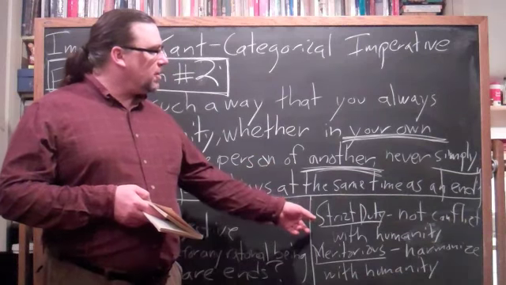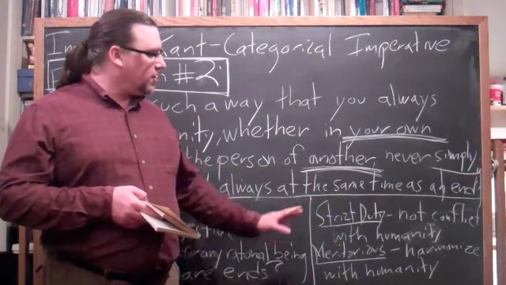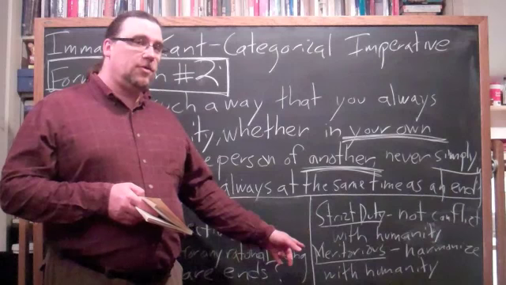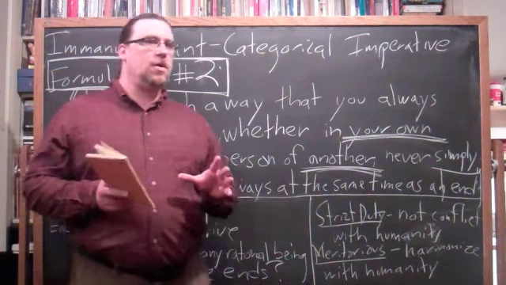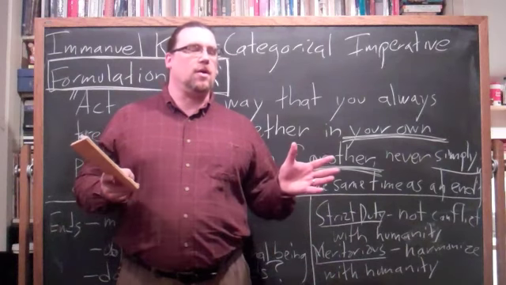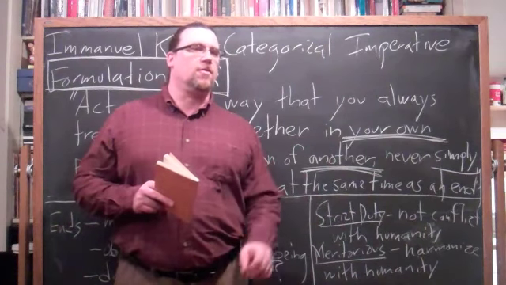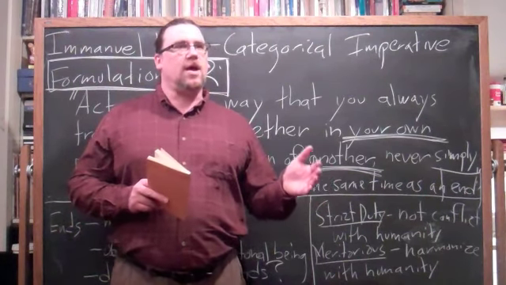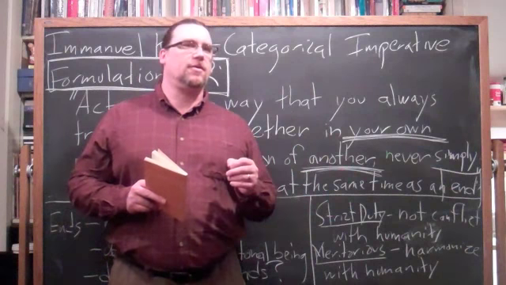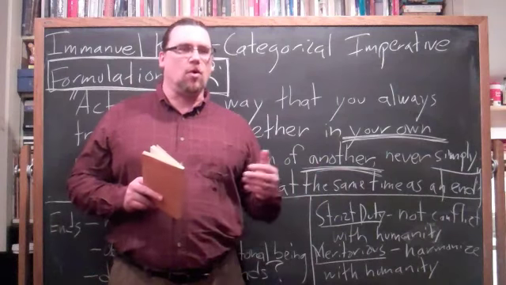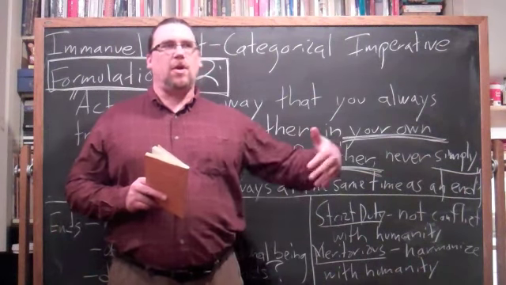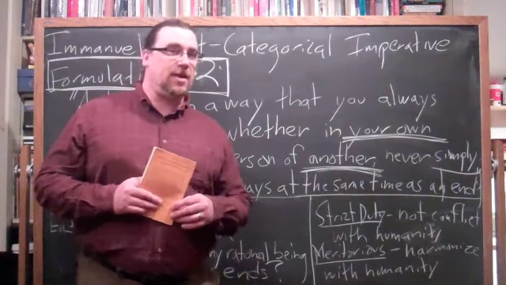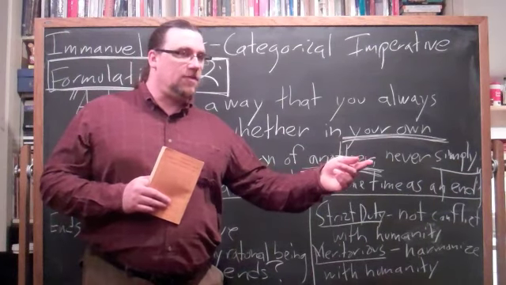Let's go on now. So we've looked at strict duty. Strict duty shouldn't conflict with the humanity in oneself and others. Meritorious duty is a little bit different. Remember, meritorious duties are the ones where, and this is what meritorious duty means not just for Kant but for other people, it's okay if you don't do them. It's not like you've actually gone against duty. You've been immoral by not doing them. But it's better if you do them. It's a good thing for you to do it. Sort of like you don't have to give to charity, but it's a good thing for you to do it.